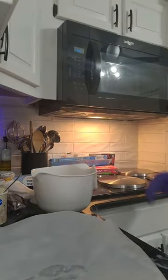All right, well, we got those out. And I got a smaller pan because this doesn't look like it's going to make as many.